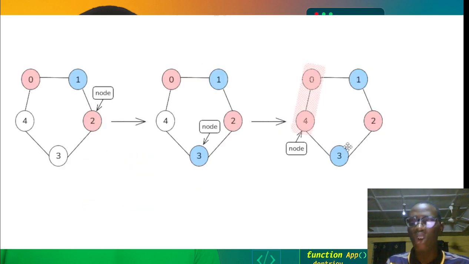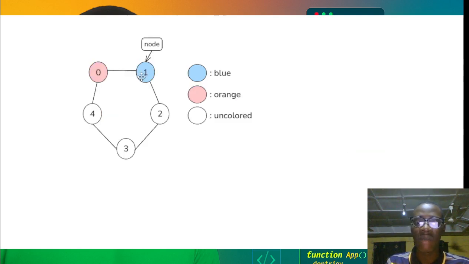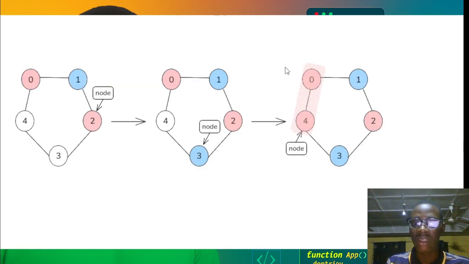You might wonder, how sure are we that this strategy actually works? Well, if you remember, right from the beginning we have been coloring the nodes with alternating colors, right? If we color this one red, we color its neighbor blue. So there is actually no other way to make node 0 and node 4 different colors, because we'll be coloring them alternately all the way. Even if we decide to start with blue, node 4 will also end up with the same blue color as node 0. So it's actually a very good strategy to use.